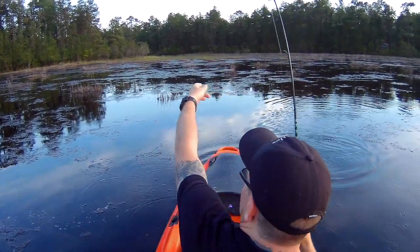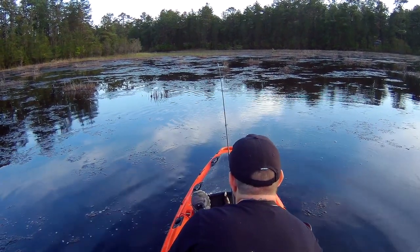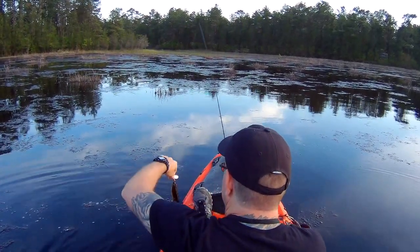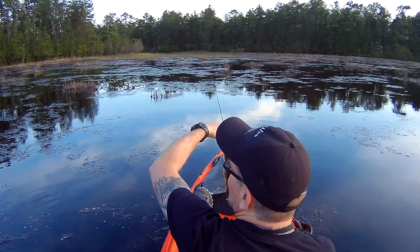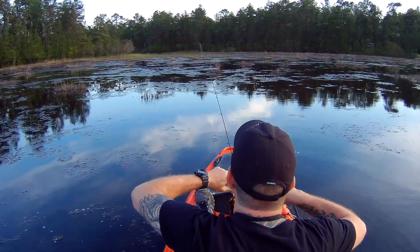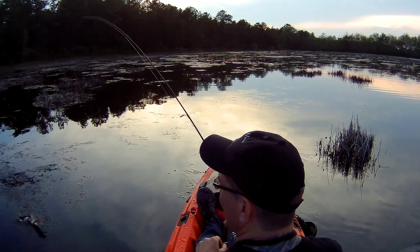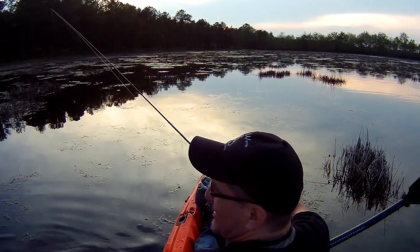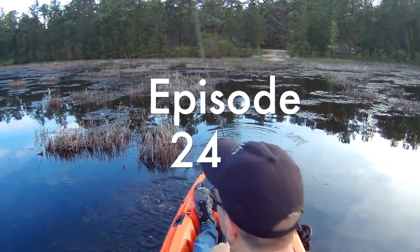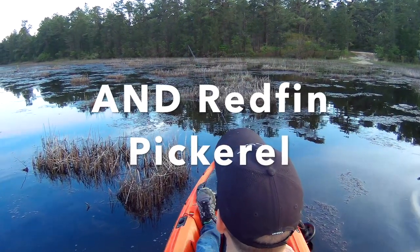Oh, look at the size of this one, bro! Yeah, that's the biggest one — that's the biggest one we've seen. Yeah, I think it's pregnant or ate a frog or something — it's got a big knot in its belly, you see that guys? That's why it's so big, because it doesn't stop eating. Yeah, it's a little fatty too, man — they're eating something, they're pregnant. It's on, I've seen him come again — awesome!